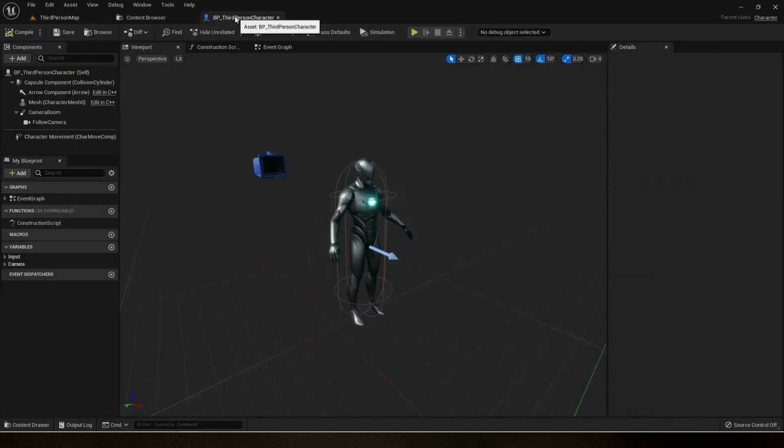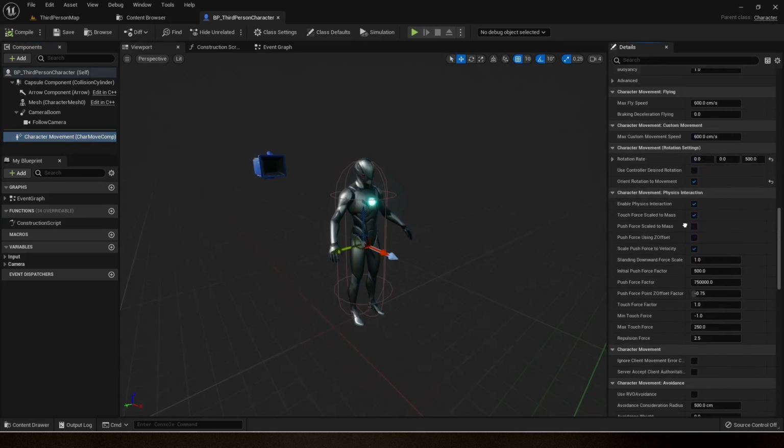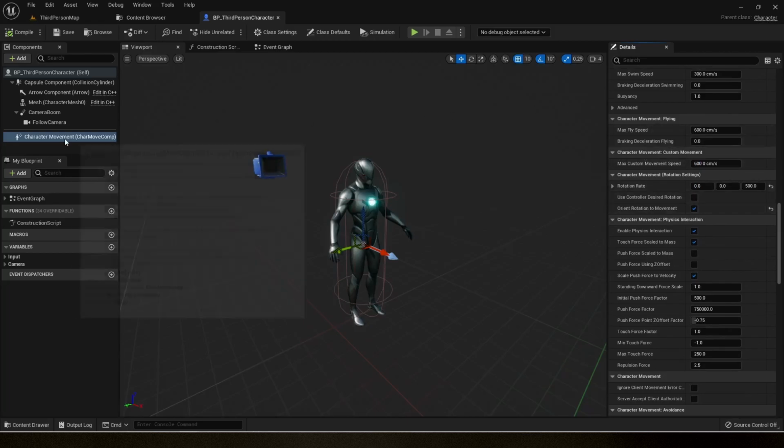So now let's set up our custom rotation for our movement. For this, I'm going to go to my character movement component and set the rotation rate to 0, and also disable orient rotation to movement.